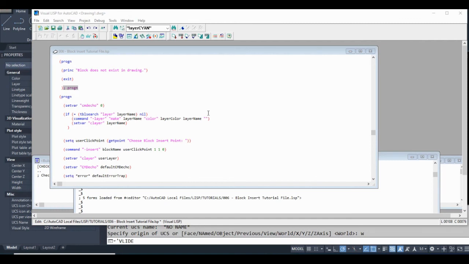Okay, so that's about all the changes I want to make to the code for now. I do want to make some key improvements. Mainly, I want to make the layer creation more versatile in the way of being able to specify the line type, maybe the layer transparency, and some other parameters. I also want to give the user an option to not change the layer at all when inserting the block, meaning it would just insert the block to whatever the active layer is.